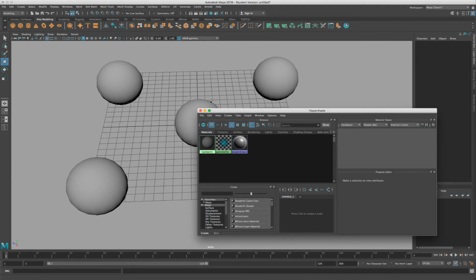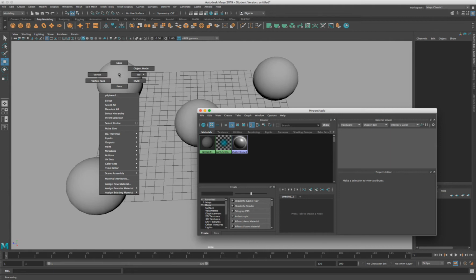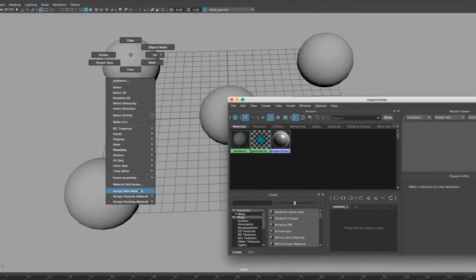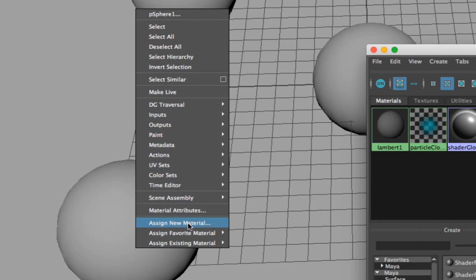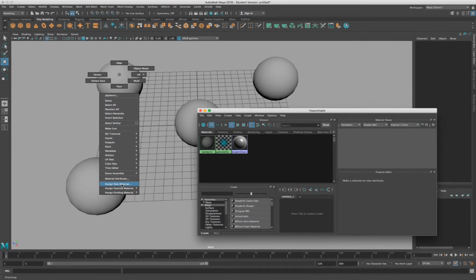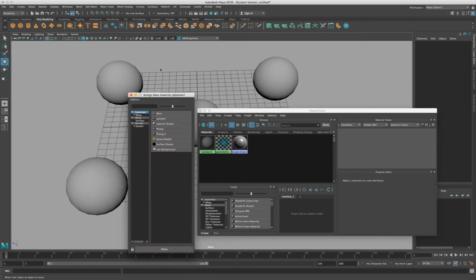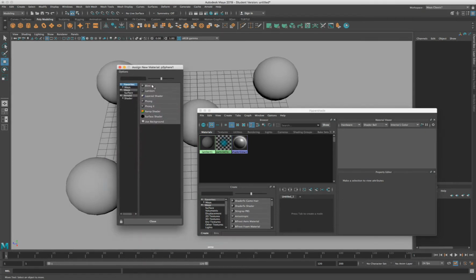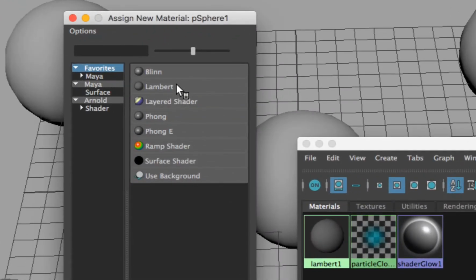A number of ways to do that, like anything in Maya, could be 10 different ways. I'm going to show you a quick way just through the gestural menu, and then you can forever use this because it's fast. Yes, you can create it through here and drag it, but we'll do this even quicker. Right click right on this one, and this gestural menu pops up, and then we're going to drag down to assign new material. Remember, material before color. Then the material menu opens up, and we have blend, Lambert. We know Lambert, there's no shiny part, no specular. There's layered shader, there's Phong E, there's ramp shader, surface shader, use background. We won't get into much of those for sure.